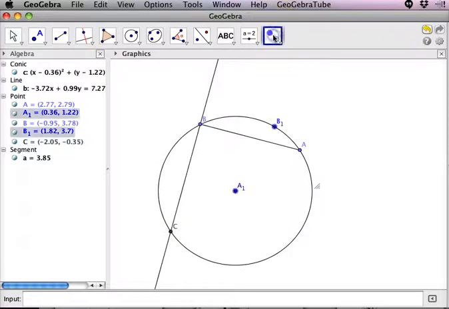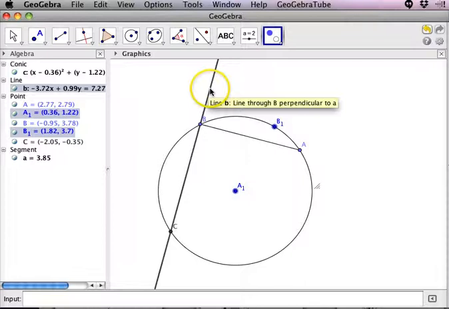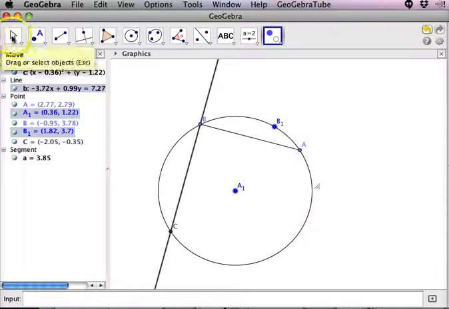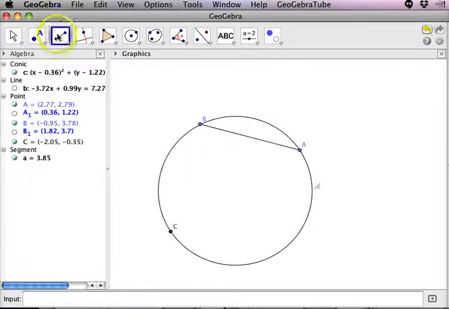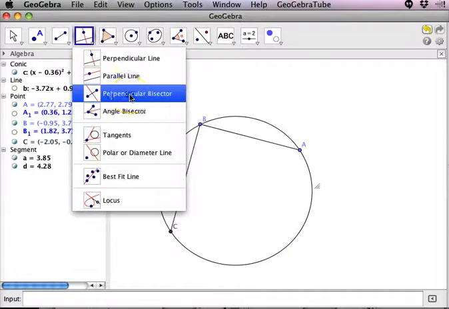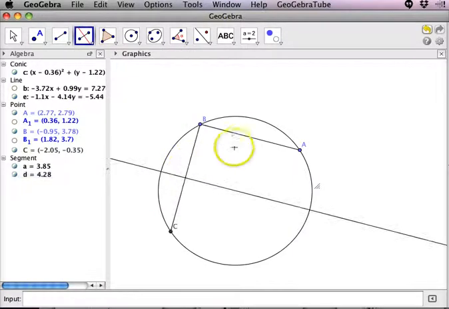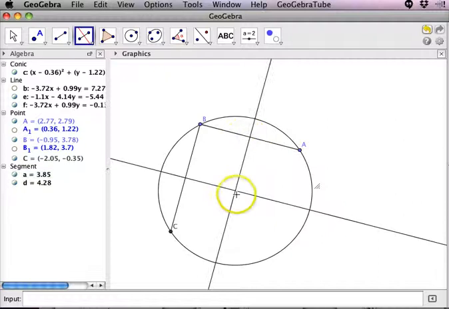Then let's actually go to the hide tool again. We don't need to keep this line out there, but we do need to make a segment. And there's some other things in the procedure, but we can actually make a perpendicular bisector to these chords. That's in our perpendicular, here's perpendicular bisector. So why don't we just do that? We'll click here on this line, and where they intersect, let's go ahead and label that point. That should be the center of the circle.